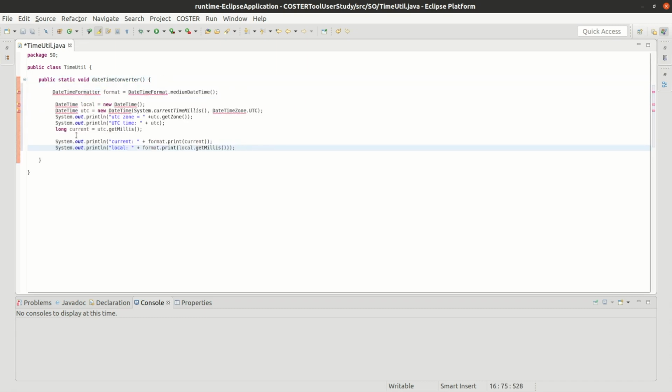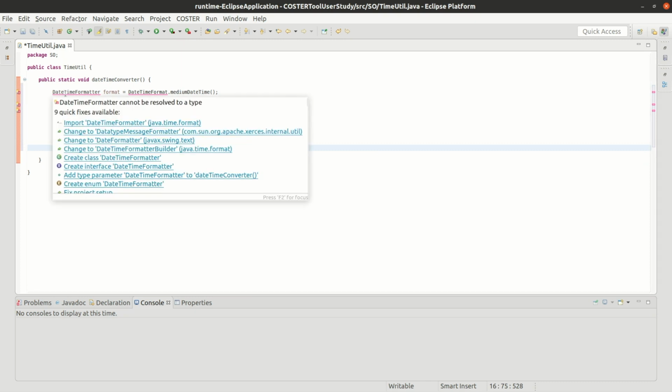You can see there are a couple of errors showing in different lines, and those are mostly specific to the APIs. If you hover on any of the APIs, you can see Eclipse tries to give some suggestion so that she can remove the error from that line or from that API. Let's start with the first one, where Eclipse is suggesting that if she imports java.time.format.DateTimeFormatter, she can solve the problem.